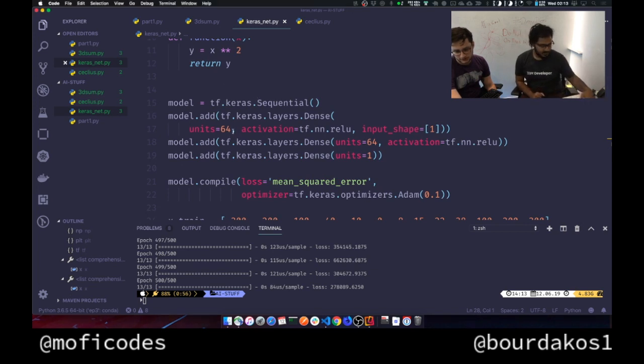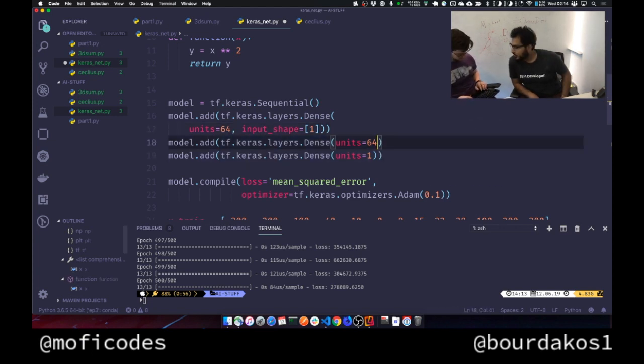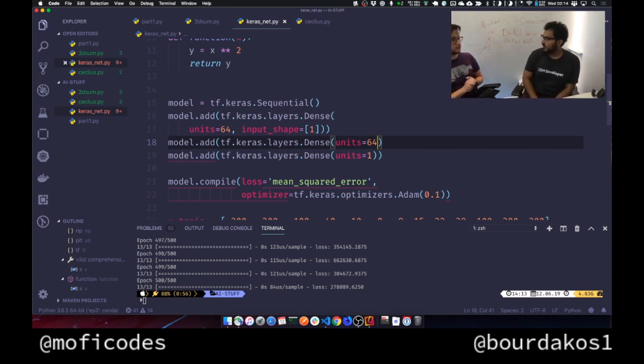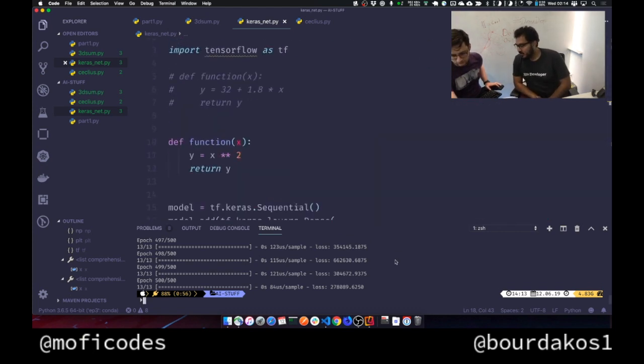So, same exact model. If we get rid of this, so that was the activation. Yeah, we're getting rid of this ReLU. So this time we're telling it that it can't really do any nonlinear stuff. Right. So it's going to try to fit it with a linear algorithm. Yes. So yeah, we'll see how this looks. We can also try the sigmoid and other ones to see if those do any better.